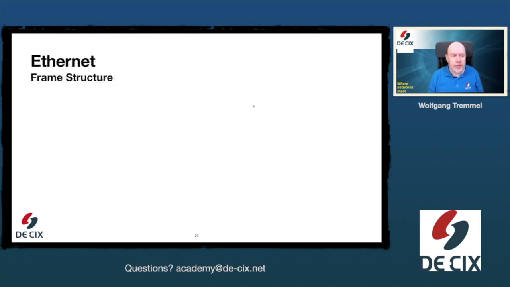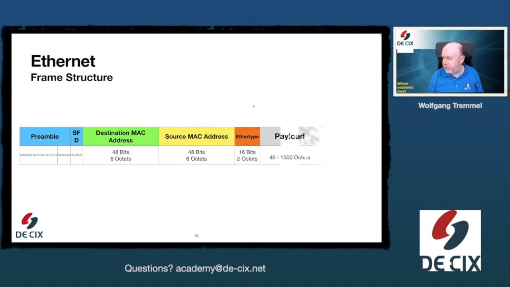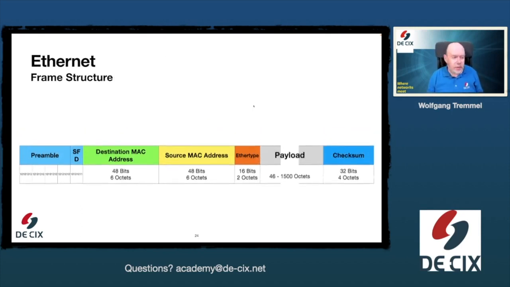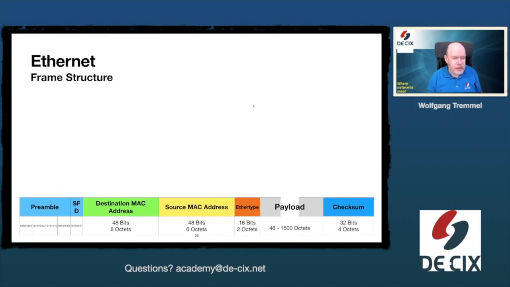But what does an Ethernet frame look like? I already mentioned that it has addresses, but it starts with a so-called preamble, and this comes from the radio days, because the preamble is simply 101010, and it ends with 11. As soon as a station receives this 11, that means attention, an address is following.